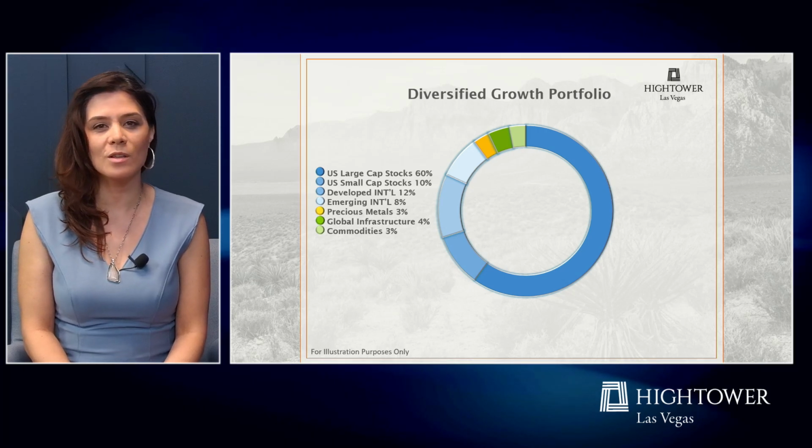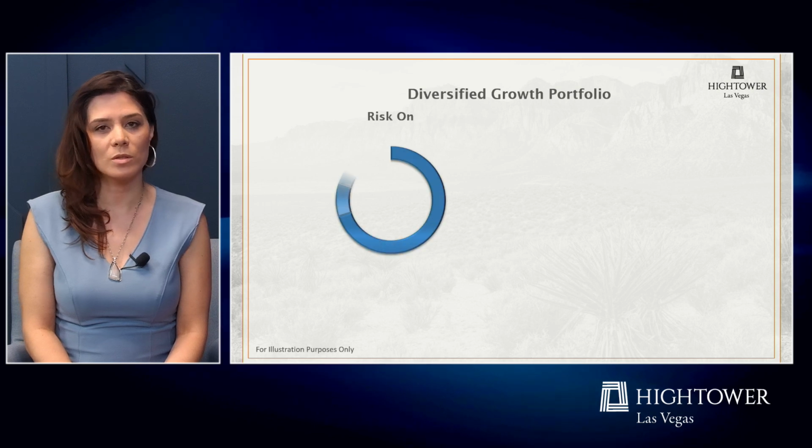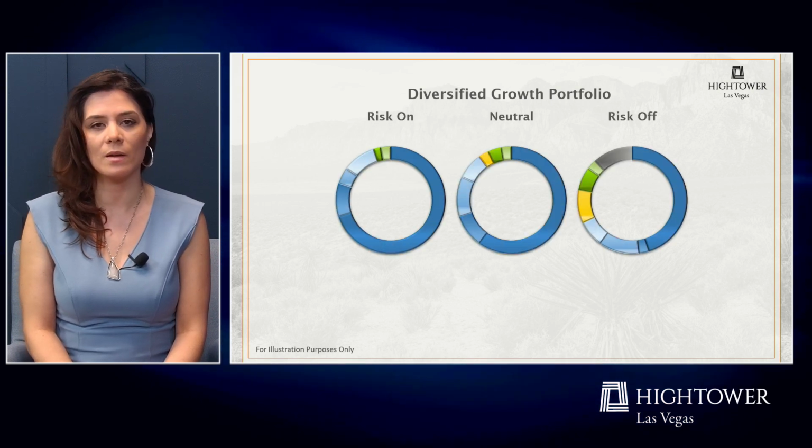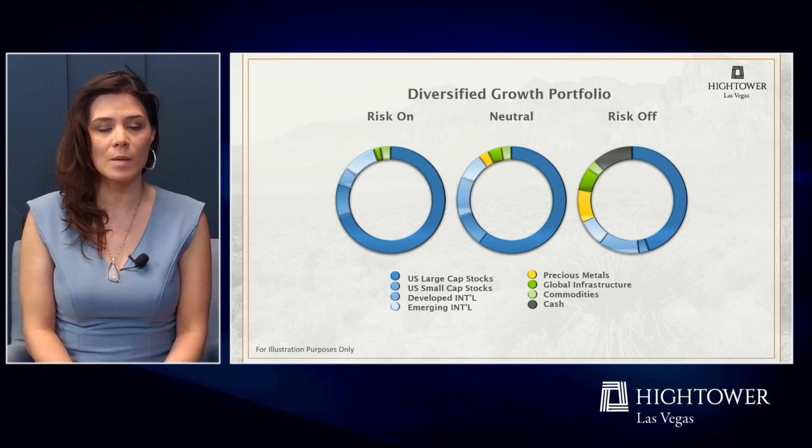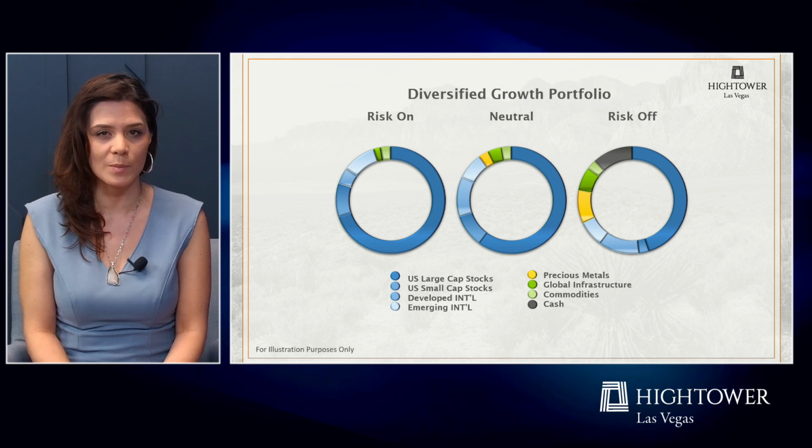However, the portfolio doesn't always look constant over time. It shifts. Sometimes we want to take a more risk-on approach and have more exposure to the aggressive corners of the markets. And sometimes when we want to be more defensive, we're likely to do things like raise cash and add to safe haven assets like precious metals, for example. But how do we make those decisions? Let's look into the process itself.